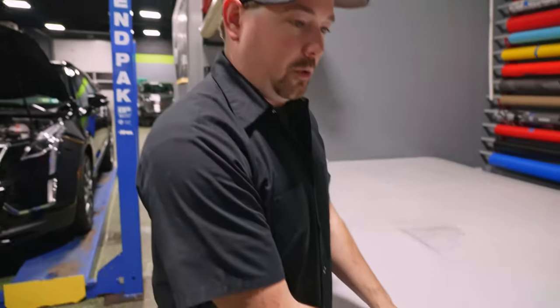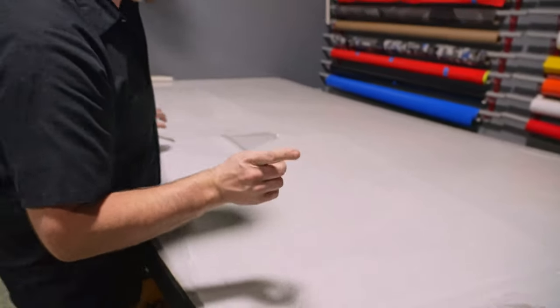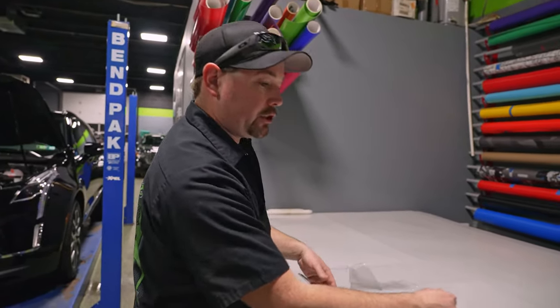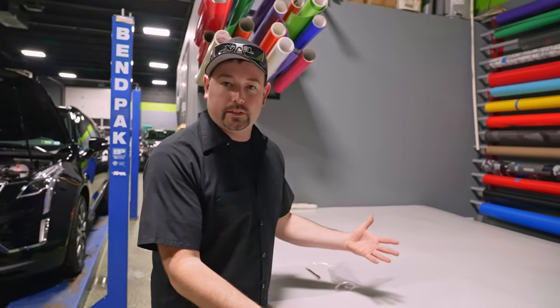So this is what they would be doing at XPEL if you bought the kit. So we cut the film using XPEL software, so it's the exact same kit that somebody would get at their house. The only exception is we've also wrapped some of the edges. So the top edge and the edge back by the door. And that's pretty much become the norm for the industry. I've never bought a kit from a website that sells them to you, so I don't know if they come that way or not, but in this case, they do.